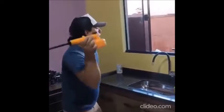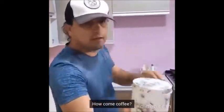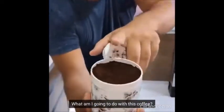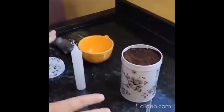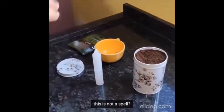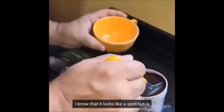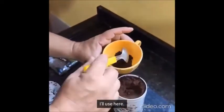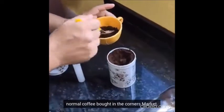Look what I'm going to do to get rid of the mosquitoes and insects. First of all, look - this is a cup. I'll use your cup. Coffee? How come coffee? What am I going to do with this coffee? And cloves - look what I'm going to do with this. And this too - a candle. Oh, is that some kind of spell? No, this is not a spell. I'll use coffee powder - just normal coffee bought at the corner market.